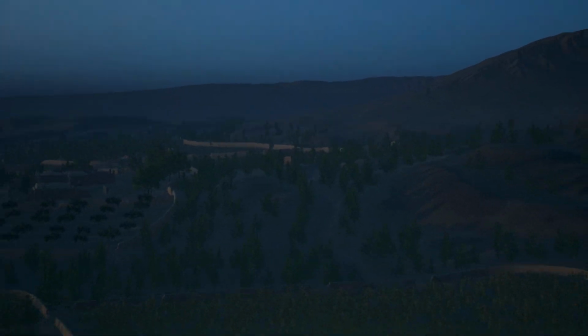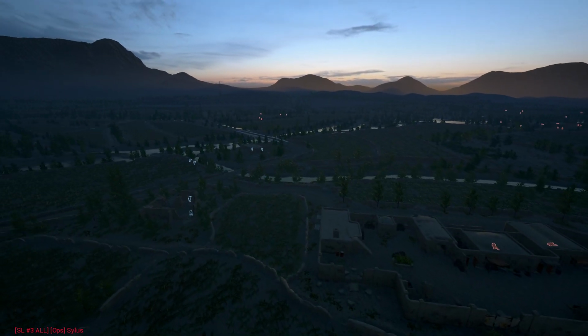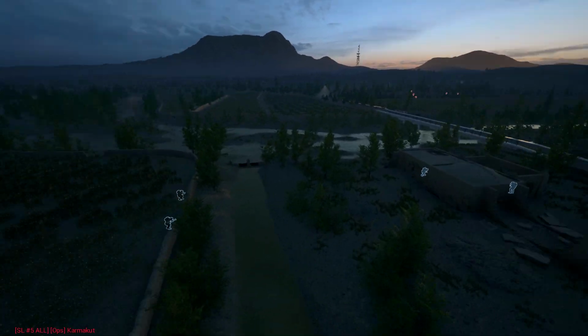Command is 3 message. Go for command. That compound, we have possible enemy contacts there. One of those 2 compounds. The one back to your west. Over.